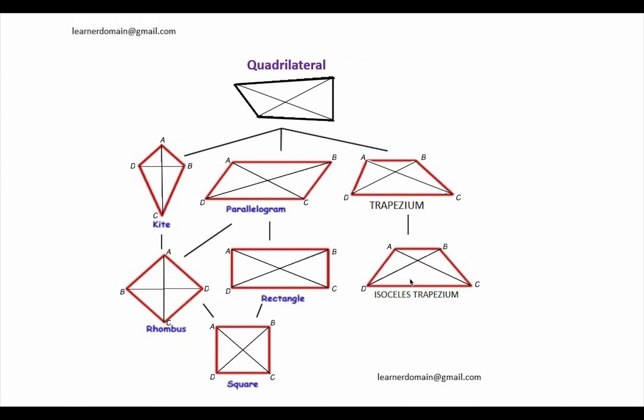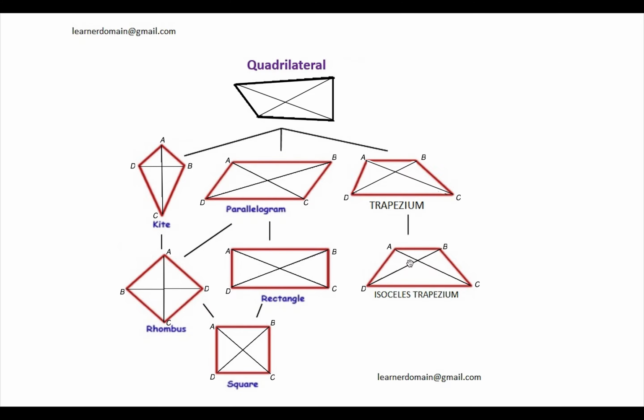Alright guys, now some books are fond of discussing the isosceles trapezium. It's not there in many books, but anyway, let's have a look at it. Isosceles, you guys are familiar with the term. Isosceles means the non-parallel sides are equal. So AD is equal to BC. Now what does it mean? This is how you define it: it's a trapezium in which the non-parallel sides are equal. So this is the definition.